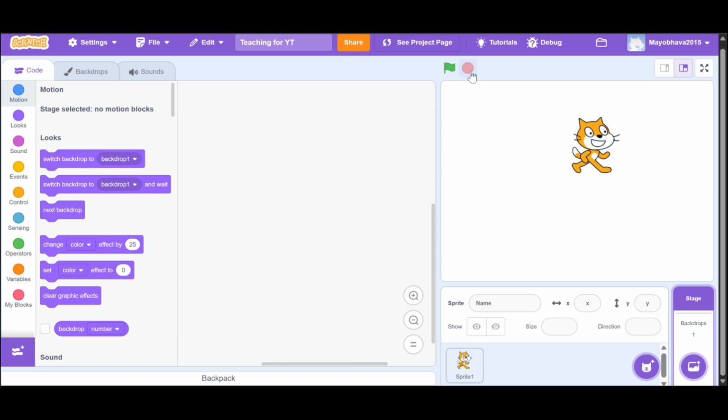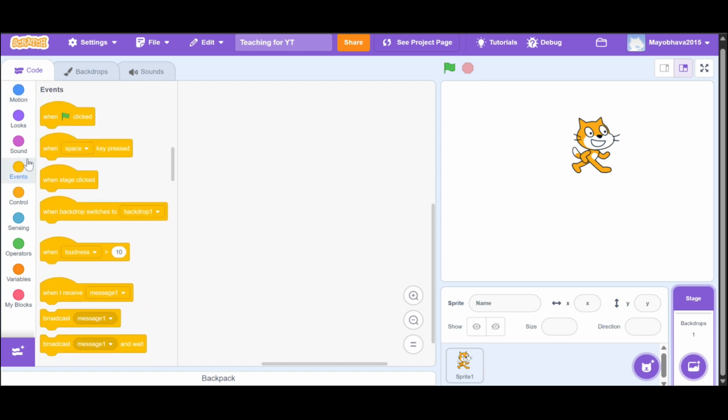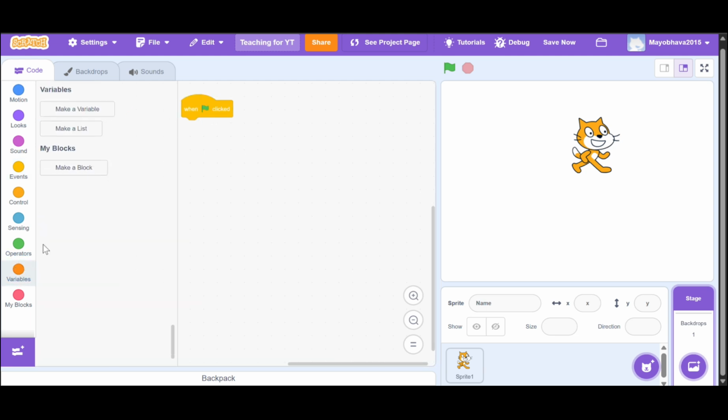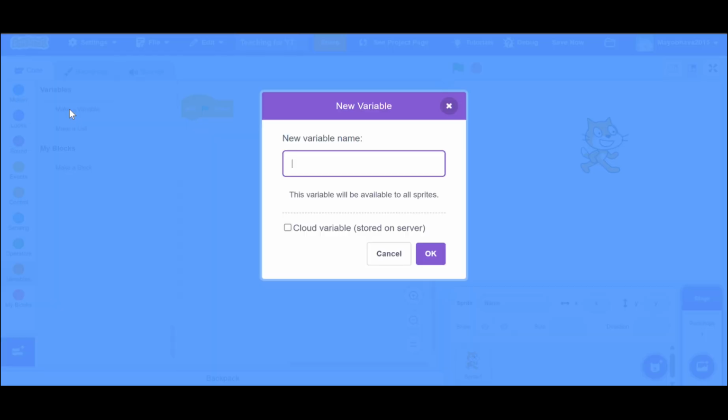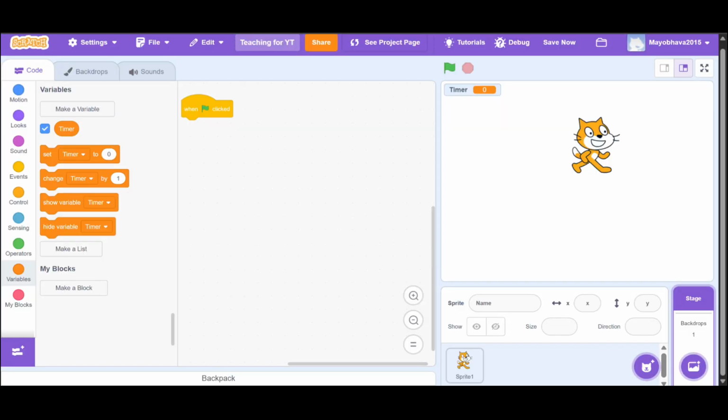Now let's go to backdrops. Let's stop it for now. Now go to events. Go when green flag clicked. Then we go to variables, this area, and you even see my variable. Just remove that and make a variable. And this variable will be available for all sprites. Yes, you have to at least do that. You will get 2 options when you make it. But because I have no variables, it will be like this. So now I'm going to make one which is going to be timer.